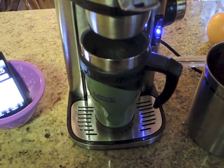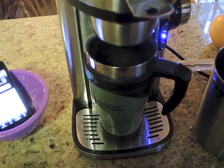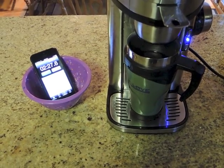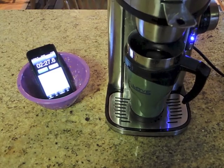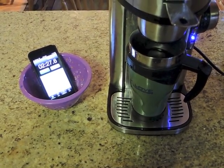It's going, and in 30 seconds or so, it's going to start to actually make coffee. Okay, we're at about 2.5 minutes, really. 2 minutes, 27 seconds, but we'll say 2.5 minutes. And the coffee cup is done. We've made a cup of coffee in about 2.5 minutes.